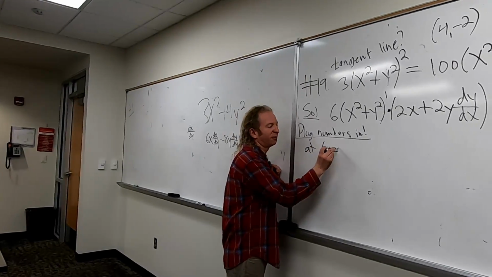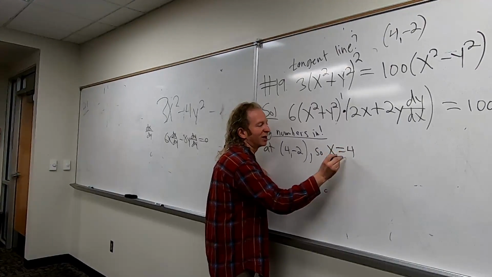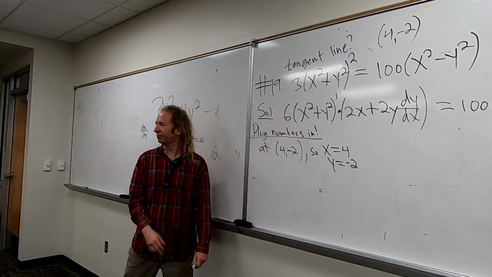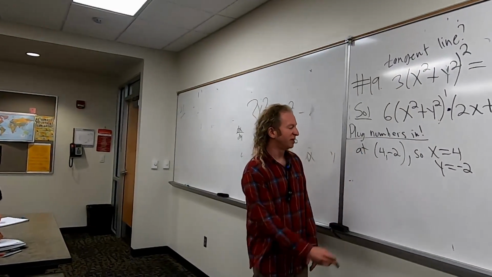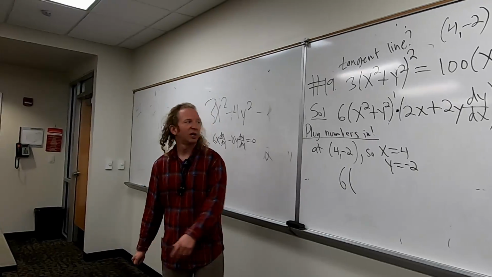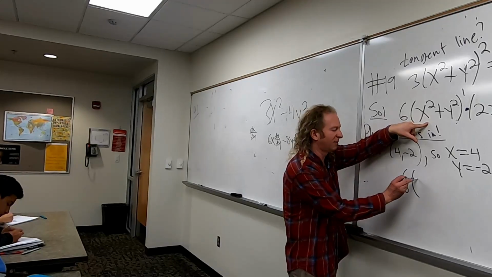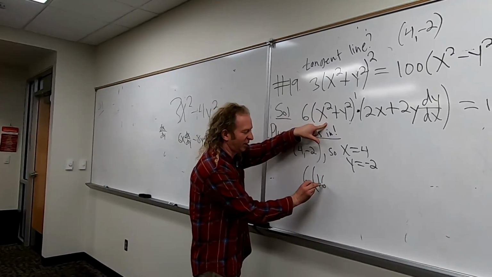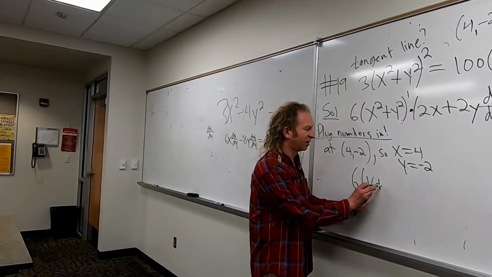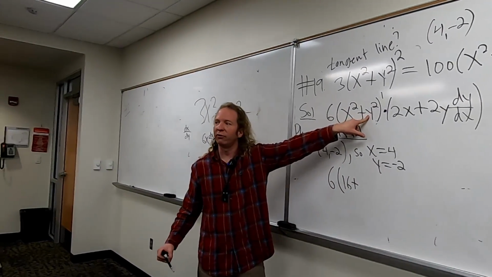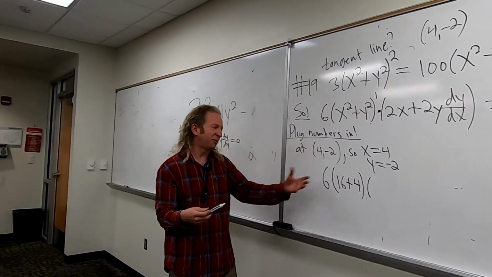So again, I'm going to write that down. So at 4, -2. This is our x and this is our y. So x equals 4. I'm going to actually write it down so I don't mess up, just to really be specific. So it's going to be 6 parentheses. I'm going to skip some steps. So 4 squared is 16, plus -2 squared will be 4. How many steps you skip is up to you. I just feel comfortable skipping one, right?